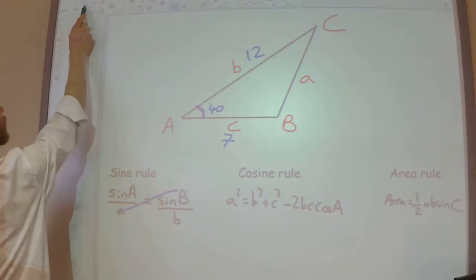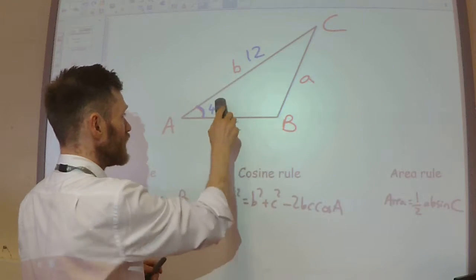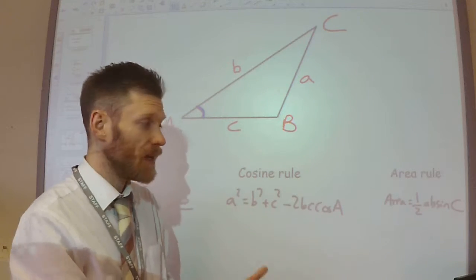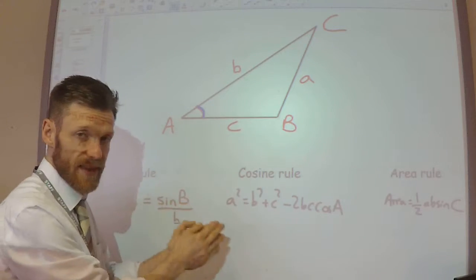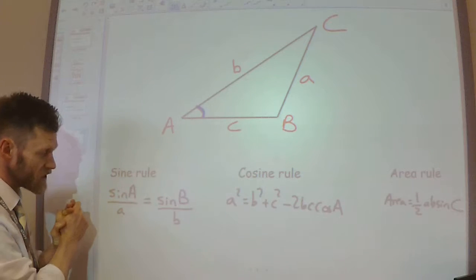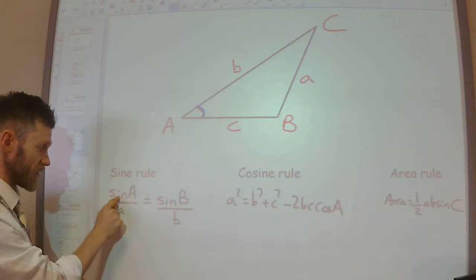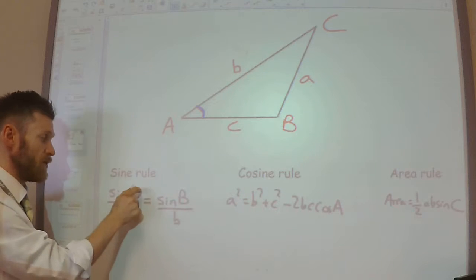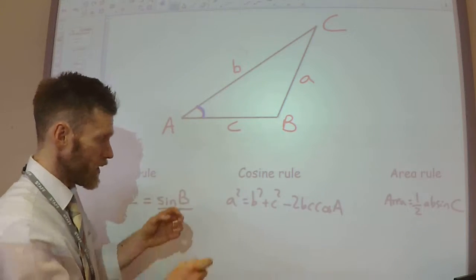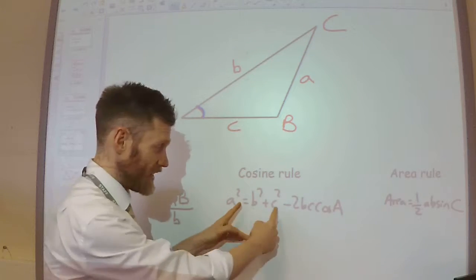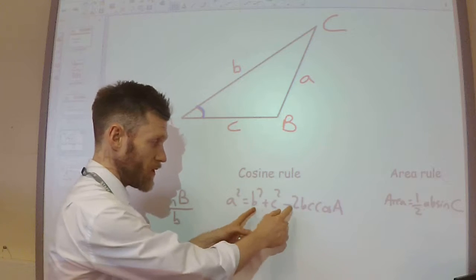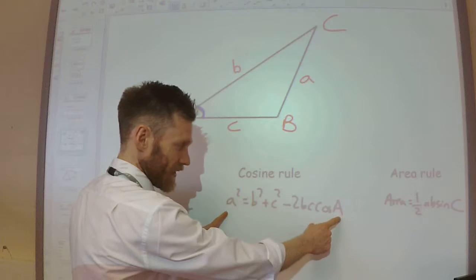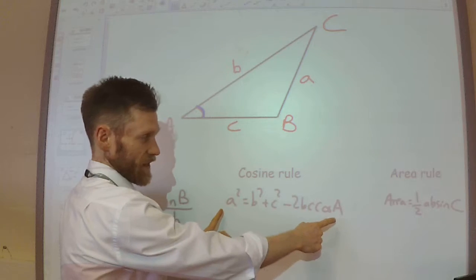The other important thing I should say is it doesn't matter the way you label the triangle up. It doesn't matter which way round you pick A, B, C. The only thing that's important is when you substitute the numbers into the formulae. The angle has to go inside the trigonometric function for the sine rule. Don't put the side inside the trigonometric function. Make sure it's only the angle that goes inside the sine. Over here, B and C don't matter. You can pick B and C any way you want. The only thing that's important is that the side A is the side that is opposite the angle. That's the only important thing for this one here.